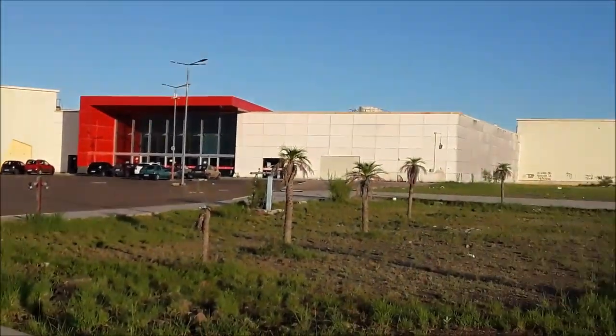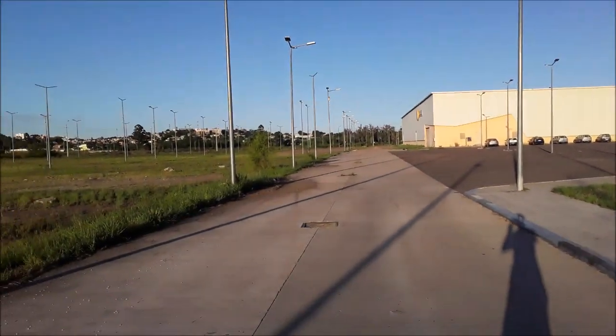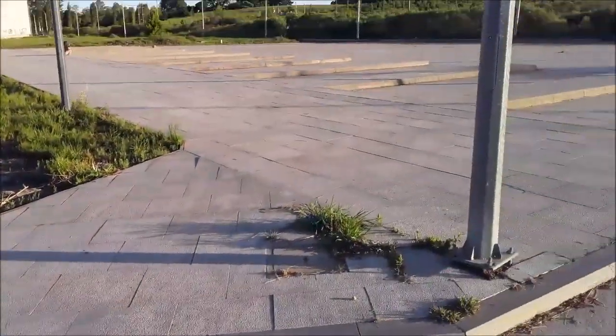So I'm back at this mall with all the mani pads. I skated this place in the kickflip manual video, which you probably remember — it will be linked here. It's quite empty as always. On weekends that part over there, like the parking lot, gets full of kids on bikes and stuff, but this part is always empty.